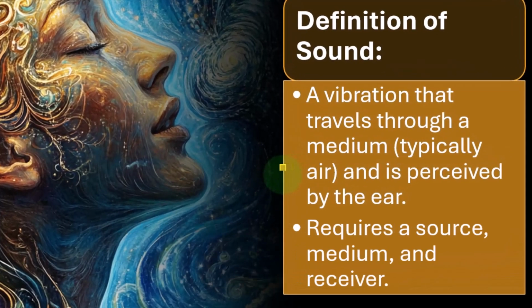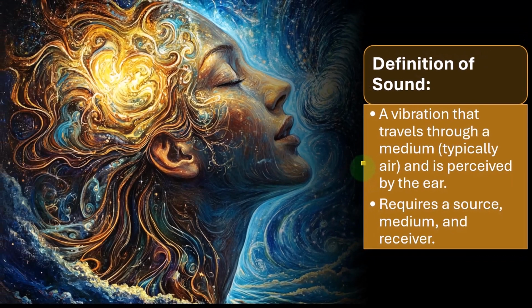So it requires a source, medium, and receiver. What do we need to basically define sound? Well, there has to be a disturbance in the force, right? A disturbance in the air molecules in this case by the plucking of a guitar string, for example, which makes the air molecules move. We can imagine that movement, if we were to visualize it, something like dropping a pebble into a nice still lake: the pebble drops in, and the waves are going to be emanating from that. That's what happens from the guitar, traveling through the medium of the air.